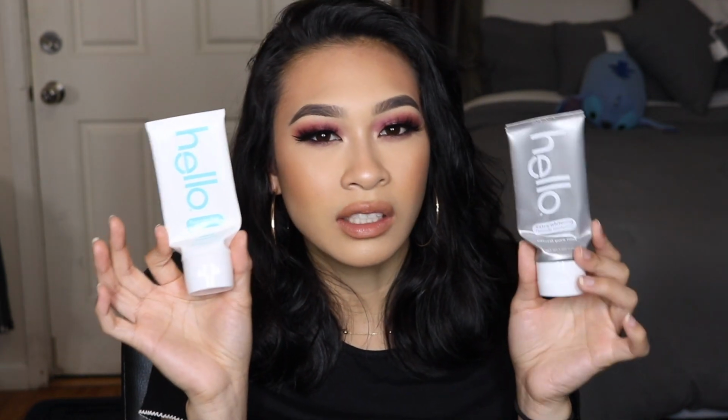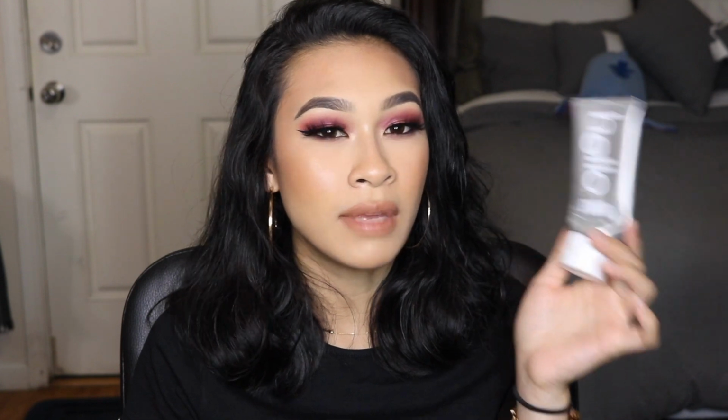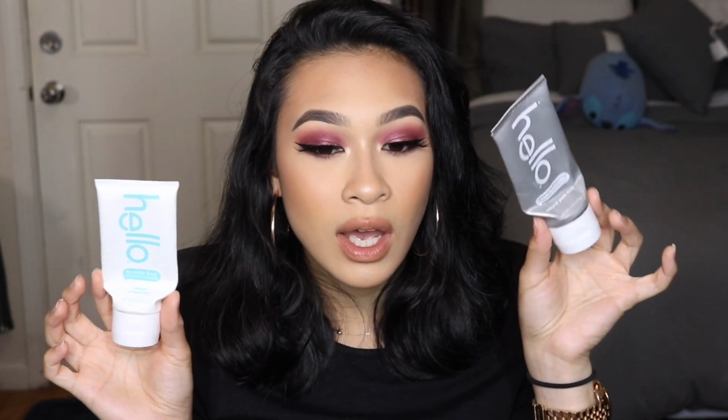Now, I really like the extra whitening just because I feel like it makes my breath smell fresher throughout the day than this one. The taste on these are a little bit different. This one is more of a sweeter mint, and then this one is more of a minty freshness type of situation going on. So with this one being a little bit more sweet, I feel like my breath doesn't stay minty fresh all day long, and I feel like I have to have a breath mint or chew some gum in order for my mouth to smell like I brushed my teeth. So with that being said, I highly recommend this one.